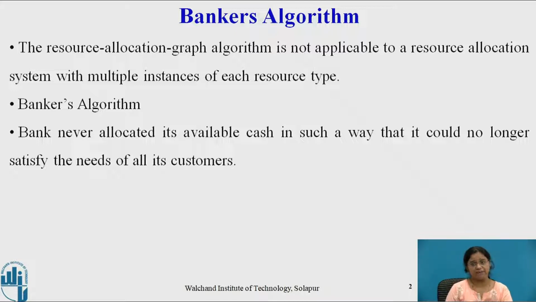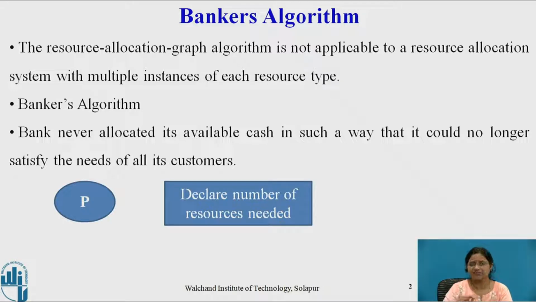This is done by the bank using the technique that the bank asks each and every customer to keep a minimum balance in the bank account. Whenever a customer reaches the minimum balance, that customer cannot withdraw money from the account. That means the bank always has cash available. And that same concept is applied in operating system to avoid deadlock. So bankers algorithm is one of the mechanisms to avoid deadlock in the system.